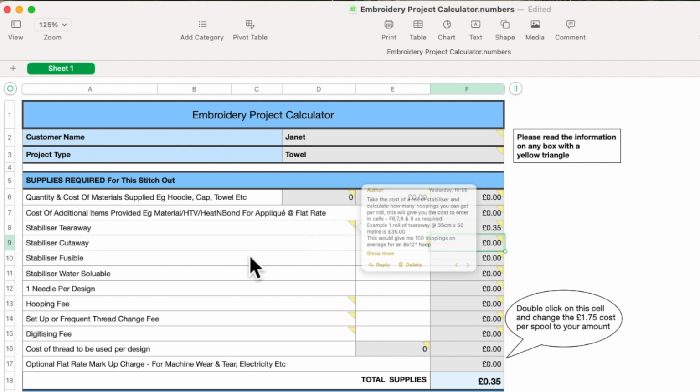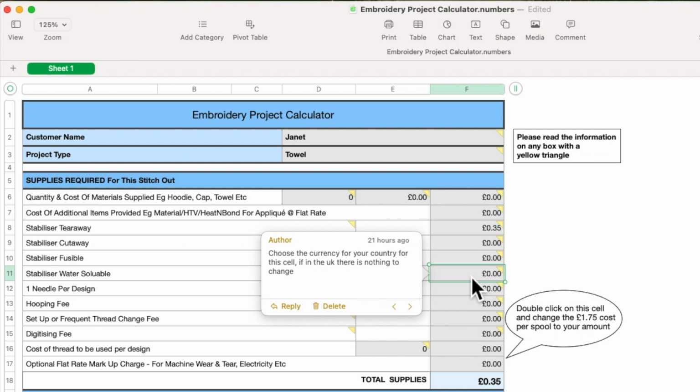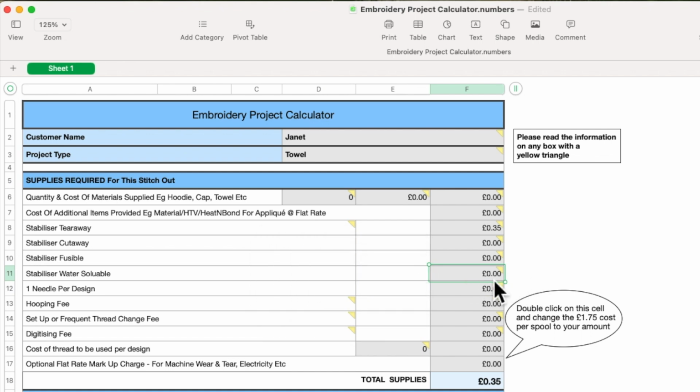So for a towel, I probably wouldn't use cutaway. I wouldn't be using fusible, but I might use a water-soluble topper. So again, work out how much your topper is, how much you are using, and put a figure in here. So let's just say, for argument's sake, 10 pence for a water soluble topper.